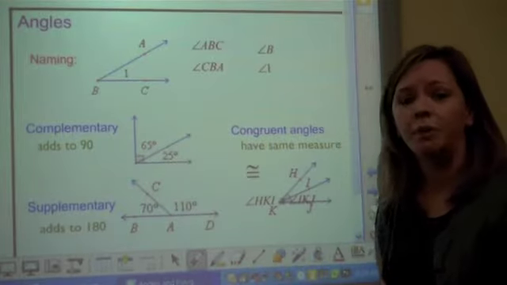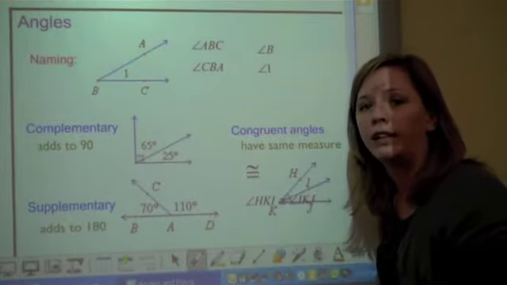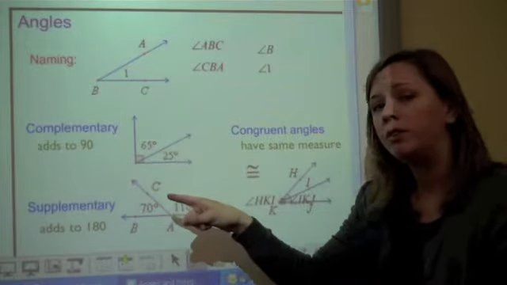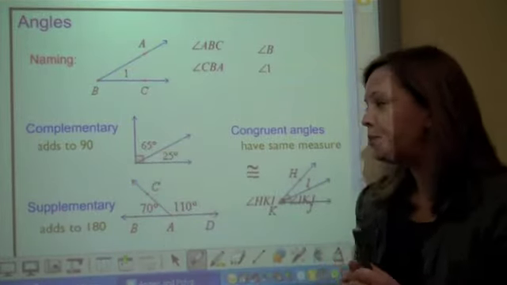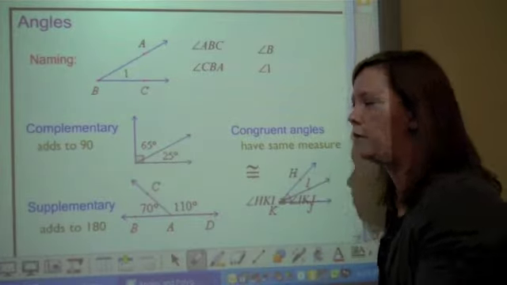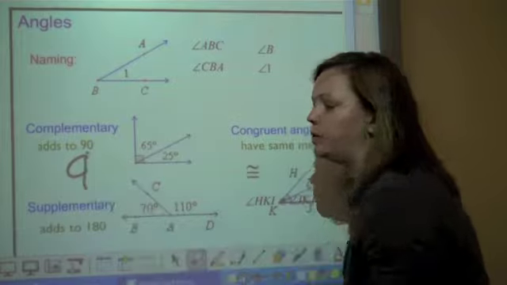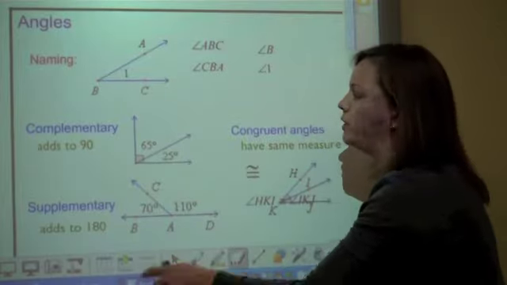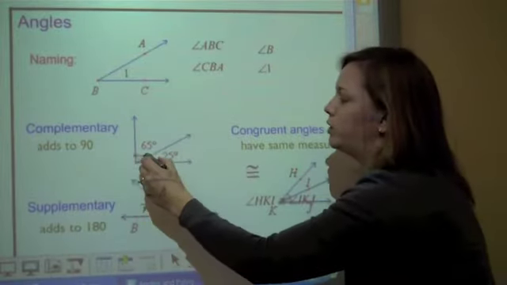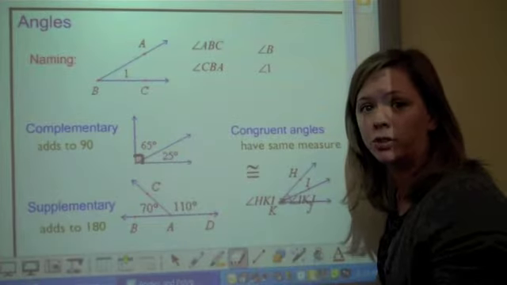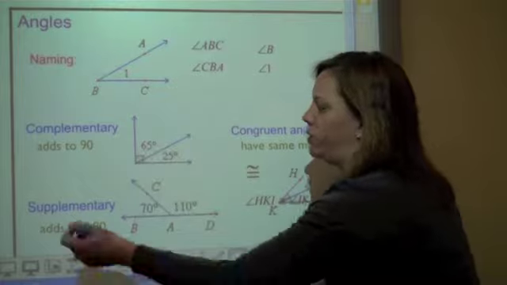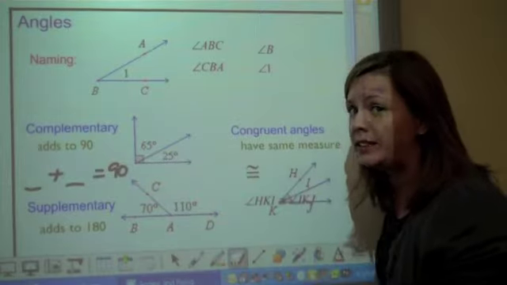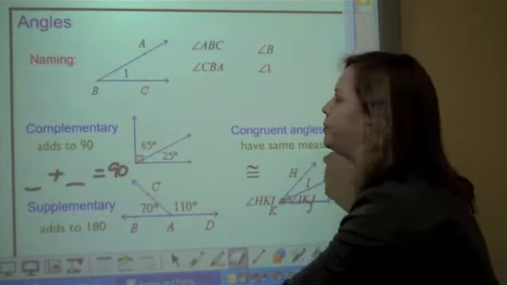All right, well let's move on to different types of angle pairs. The first one that you want to know and recognize is complementary angles. So complementary angles add up to 90 or 90 degrees. So a couple things that you're going to look for is that word complementary. One way that I teach students to remember which is complementary is complementary begins with a C. Really easy to turn that into a 9. 9 for 90. So complementary angles add up to 90. You're going to look for angles that add up to 90 or you're going to look for a right angle that's been divided into two different angles.